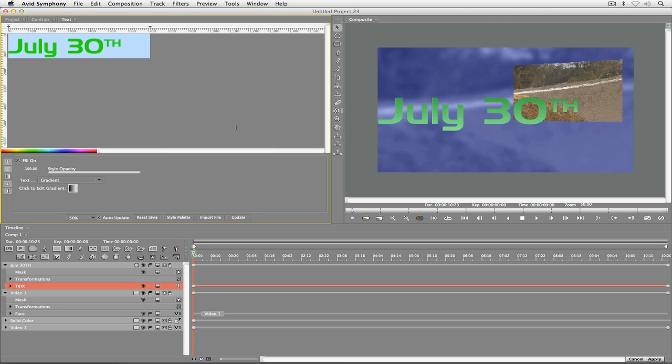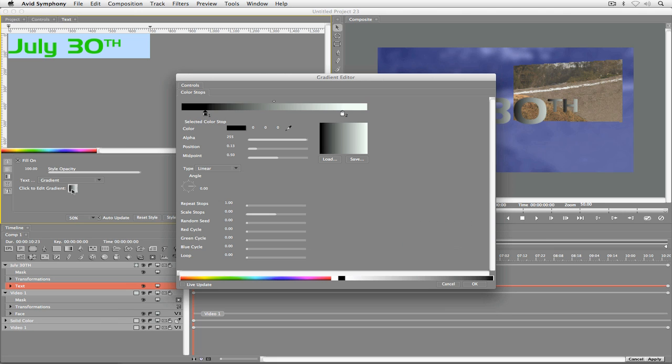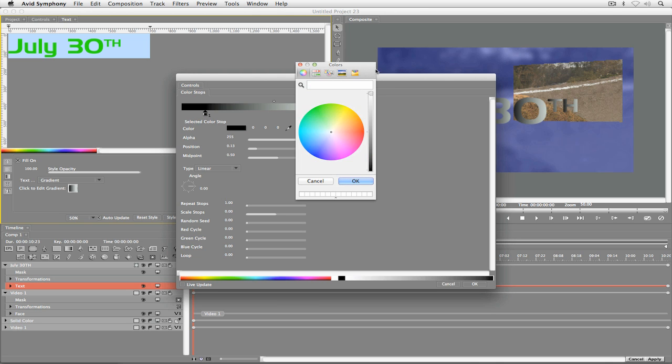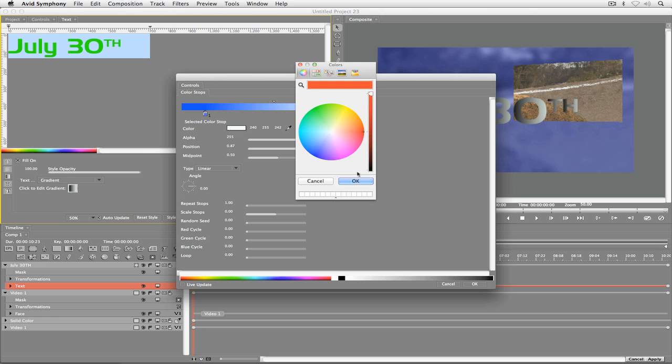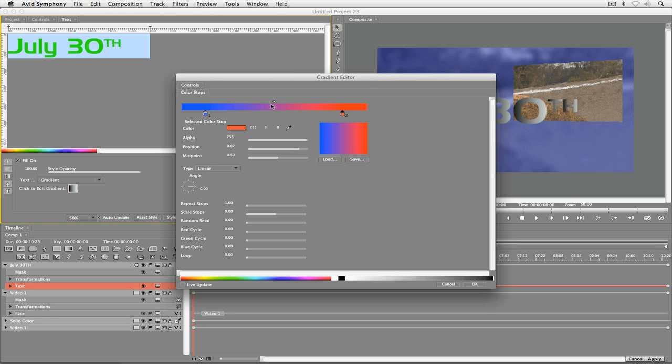Very, very cool. What I can also do is click to edit the gradient. You'll see that once I get into the gradient editor, I can not only adjust the colors. Let's just select our black color here. And what I always like to do is just set blue as one color, and I like to come down to the other end here and set red as the other. I think it's just because I like the purple in the middle. And obviously we can adjust where that midpoint is. And you'll see as I'm dragging the midpoint, it adjusts down here under the midpoint parameter.